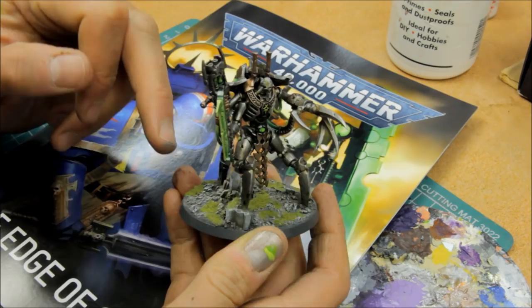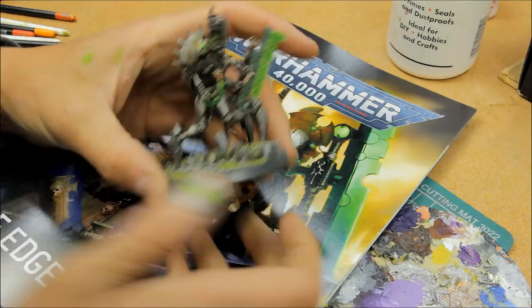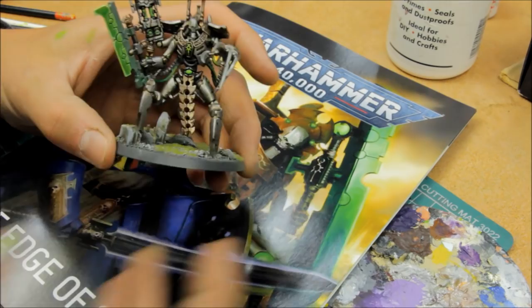In this video we'll cover the base scene and guide you through the whole process — washes, shades, base colours, highlighting. I'll show you how to do this neon coloured blade, the orbs with their neon colours, all the cables and the brass colour, and the shading and highlighting for that will all be covered here. So stay tuned — we'll take a look at the materials you'll need for this project.